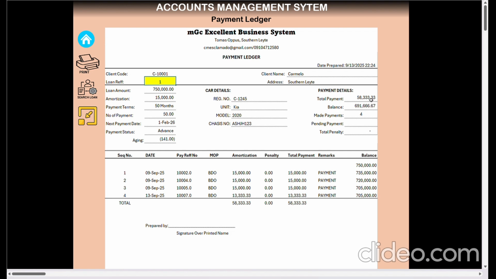If you see here, this number is equal, and the balance is just 750,000 minus this total payment. We have made 4 payments, and we don't have a pending payment, and we don't have a penalty for this particular account. So we can print it here and give it to the client, and then you just sign prepared by, and let the client confirm.